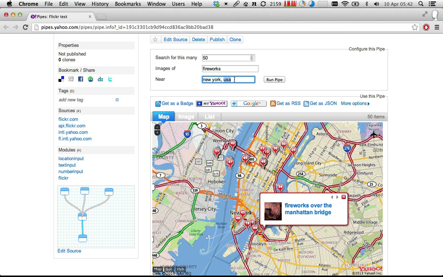Yeah, absolutely. In fact, it's probably something you don't even need Yahoo Pipes for, and we can definitely look at specific mapping stuff in future tutorials as well. Okay, so to answer your question, you could do much more specific stuff than this. For the purpose of keeping this example simple, I've just used this generic Flickr module.